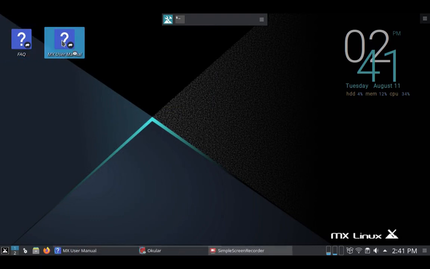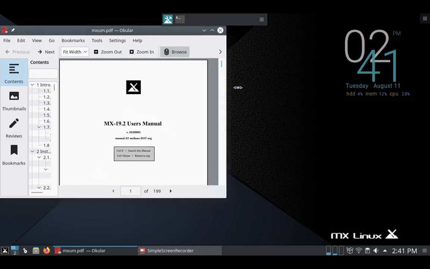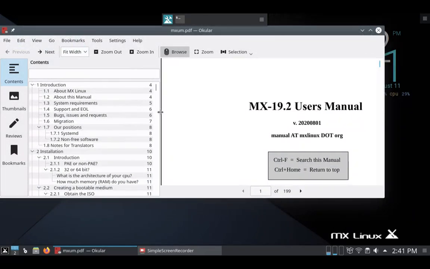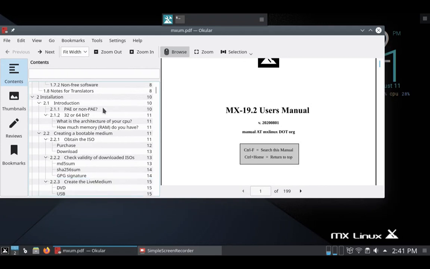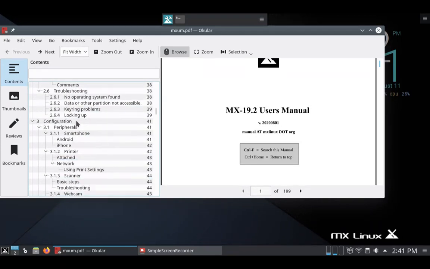The other that you should look at is the 200-page user manual that is very useful in describing MX Linux and showing you how to do various things with the system, from introduction to troubleshooting, configuration, configuring a smartphone. It's well worth your time to take a look at the user manual.